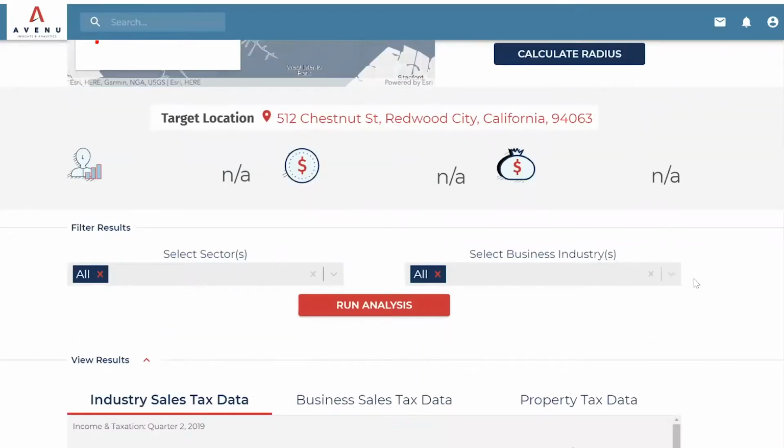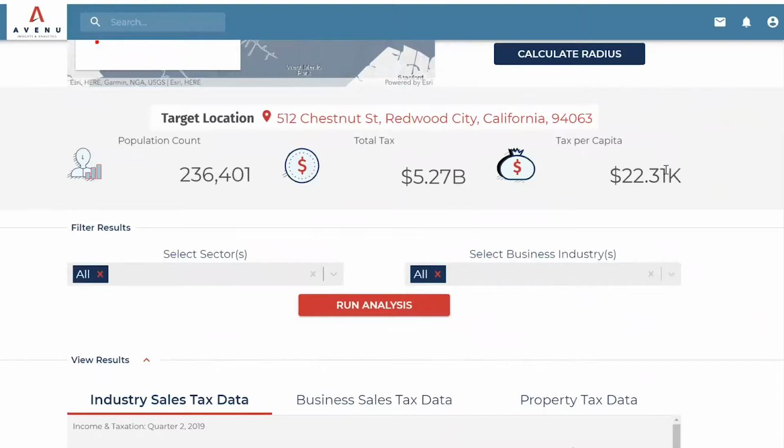It's going to return information for me. Here at the top, I've got some convenient infographics. What's the population of that whole area? That whole area's population is 236,000, so that's the widest extent, 15-minute drive time. Then I've got the total tax, which is 5.27 billion. That's property tax and sales tax combined.